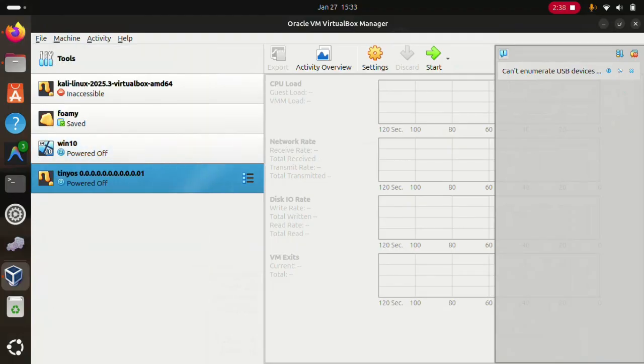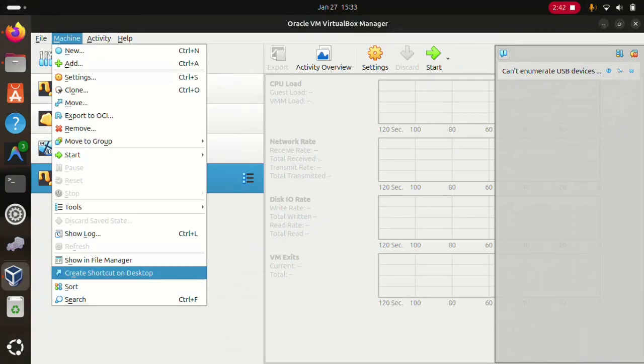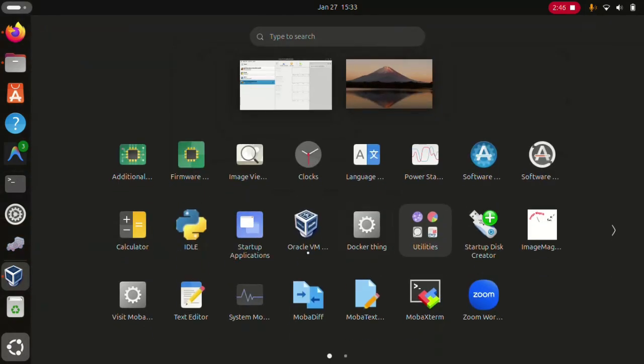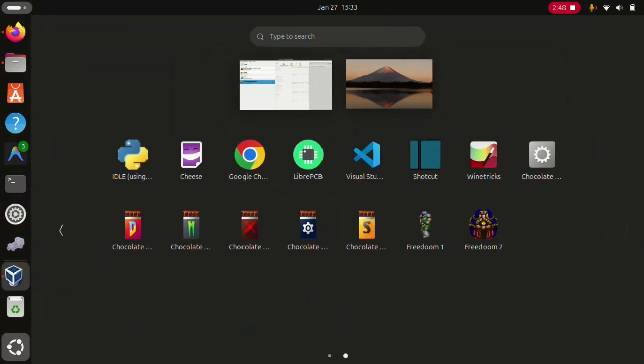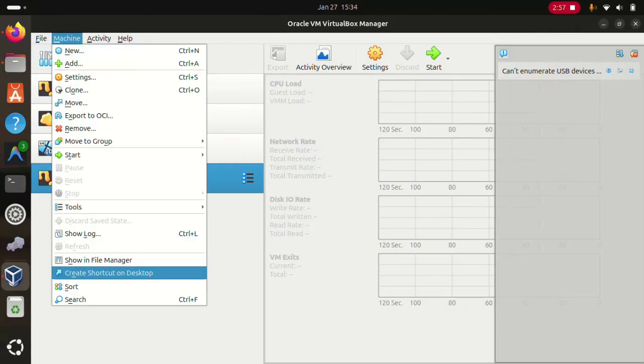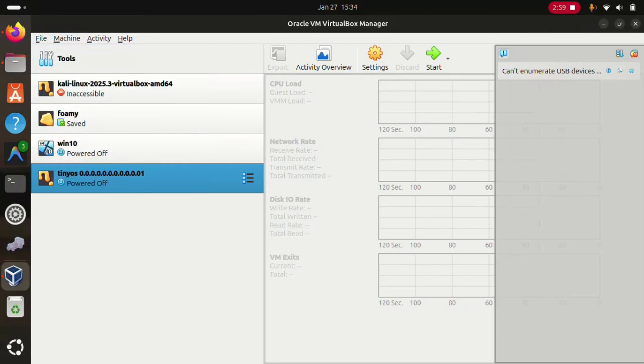So I'm going to go here and create shortcut to desktop. And it doesn't always work. Sometimes, I don't know why it doesn't do that all the time, but it should sometimes put it on. This is still a new function, so I think they're going to smooth it out.